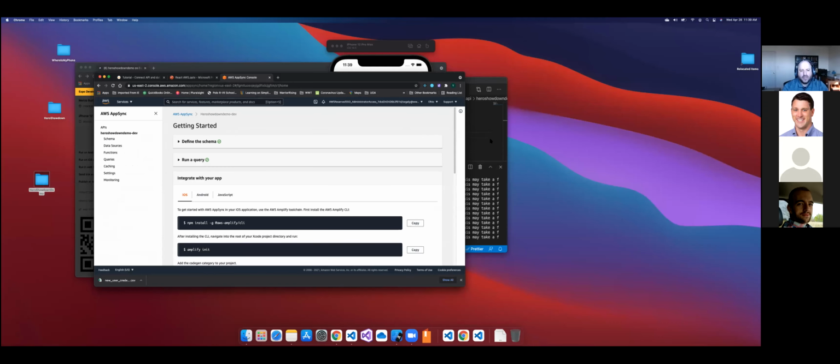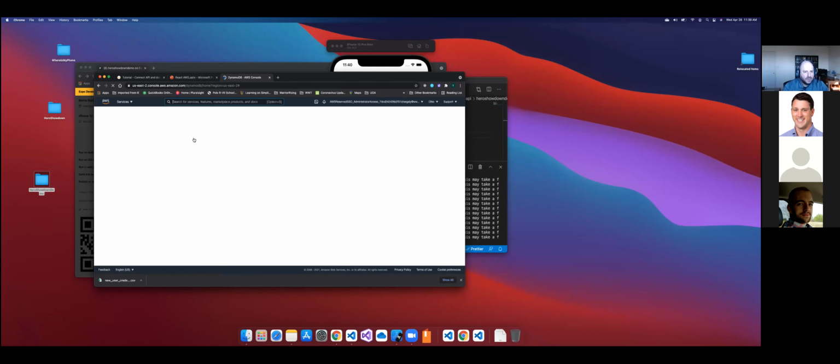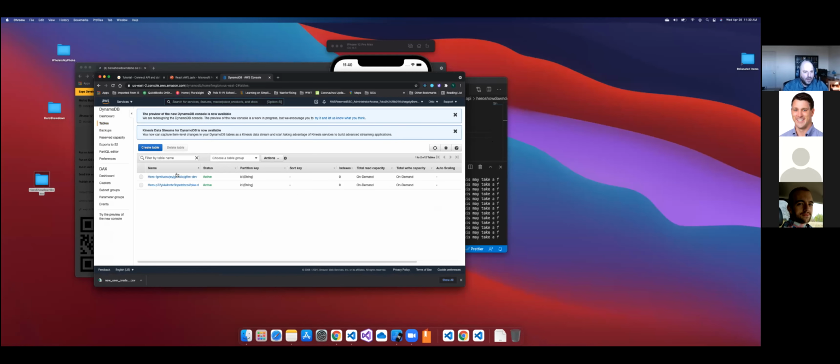Let's go back. And then if you want to go to Dynamo, let's see if it's already created our Dynamo table. And we have our Dynamo table, yes. We have 2 because I've already played with this demo earlier today.